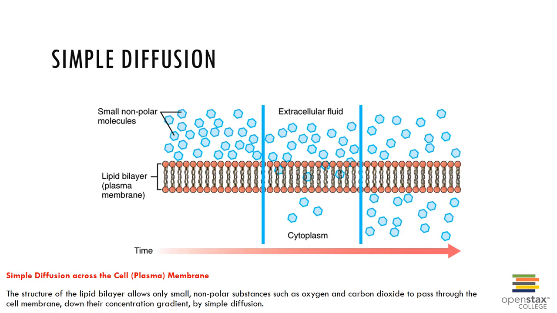So let's look at the simplest form of passive process, simple diffusion. This is the movement of solutes through a selectively permeable membrane from an area of high solute concentration to an area of low solute concentration, where the solute is the dissolved particle in a solution, while the solvent is the substance that the solute dissolves into. And remember, water is generally our universal solvent. Simple diffusion might be an example of a fat-soluble molecule that goes directly through the phospholipid bilayer. Nonpolar, lipid-soluble, which are hydrophobic substances, diffuse directly through the phospholipid bilayer. And you can see they go from an area of high concentration to low concentration.